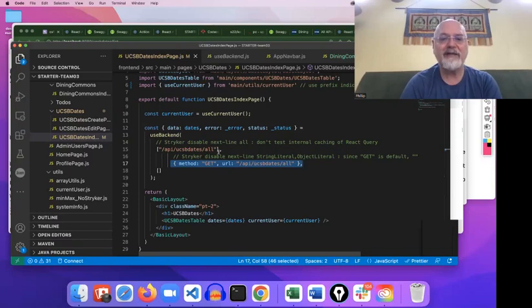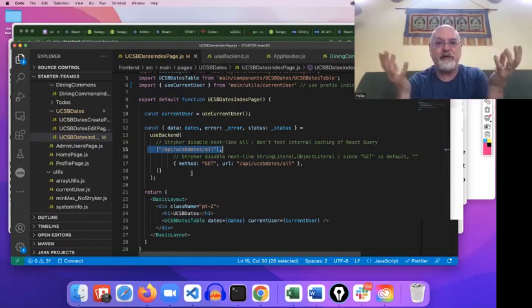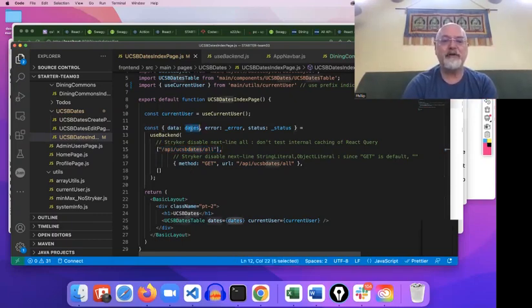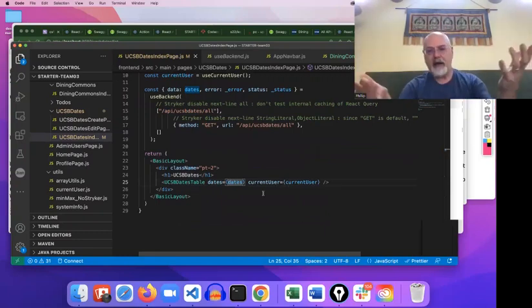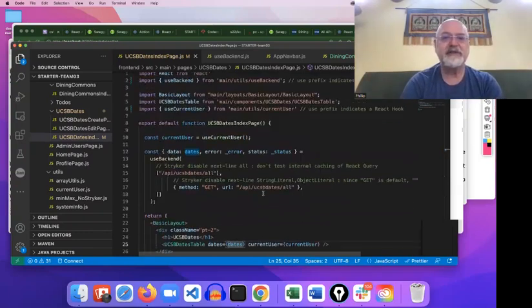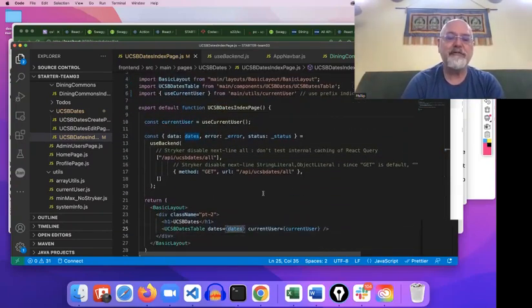It's going to call that, and it's going to cache the value using this key. And then that data will be available to us in this variable called dates, which we can then pass into our UCSBDatesTable along with the current user, and we should see the dates. So that's kind of a walkthrough of the code.